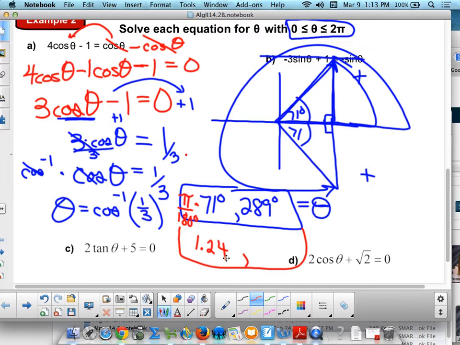Do the same thing. 289 times pi. Divide by 180. You guys, it's so much better when you actually type it in than wait for people to get your answers. 5.04. Are you getting that? Yeah. So, you know, I gotta tell you something though, you guys. You could have done this whole thing in radians, and you'd have got your radian answers right away, but I feel like that's a little more confusing. I think it's easy just to get your 2 answers in degrees, convert, right?